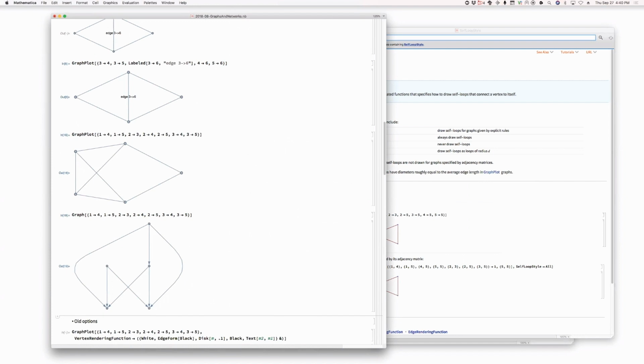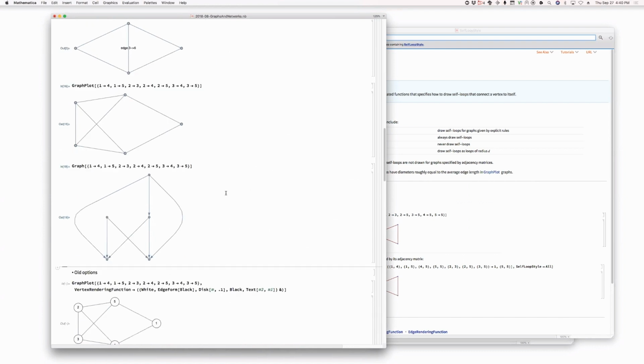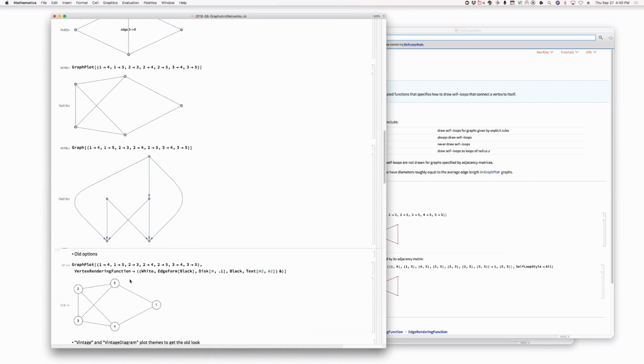I mean, if you don't use rules, then there's no issue. I understand. And I assume that graph plot is fine. I view rule as sort of a courtesy to allow rule. The fully correct thing is edges, undirected edge, directed edge. Right. Can I see how you do this in the modern world?